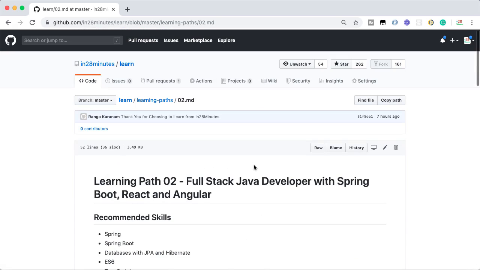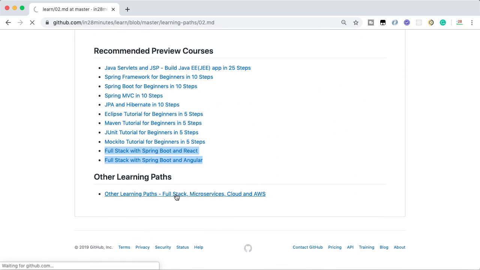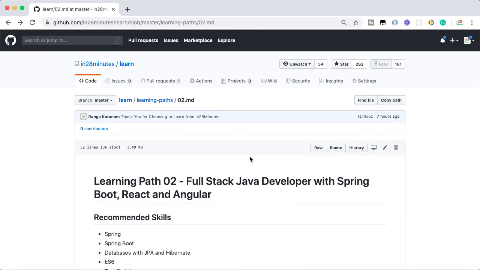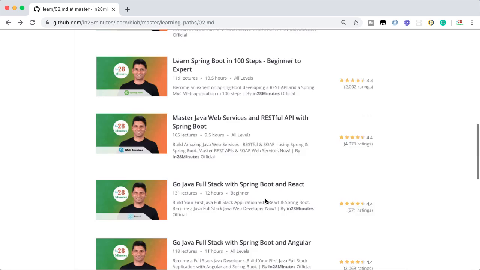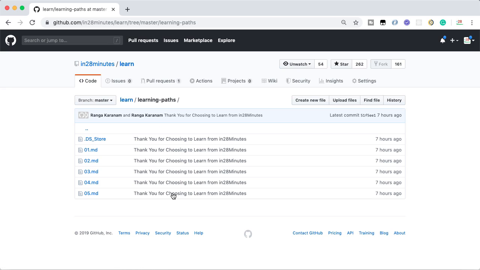So that's it. That's the full stack Java developer path. There are other learning paths that we are creating in here. You can click that link down there and go and choose any of the learning paths. The interesting thing is the link to this particular learning path is present in the description of this specific video. You can find it and go to here and explore it further. And we also have other learning paths on how to go to cloud, how to learn Kubernetes and Docker, how do you become a microservices developer, and we also have learning paths on how to master AWS.